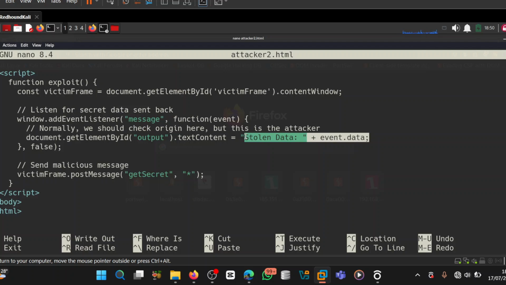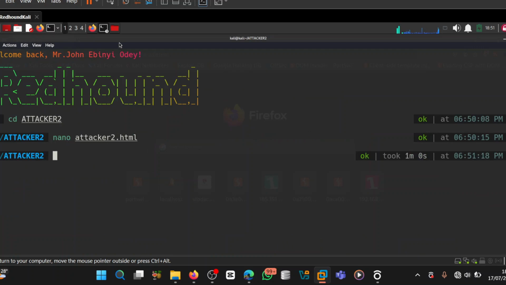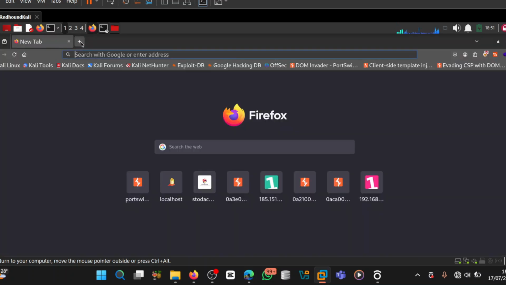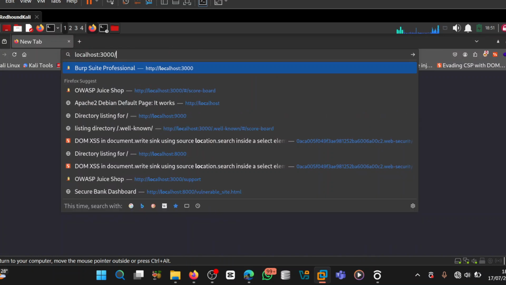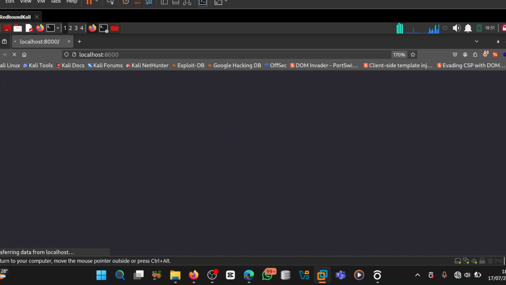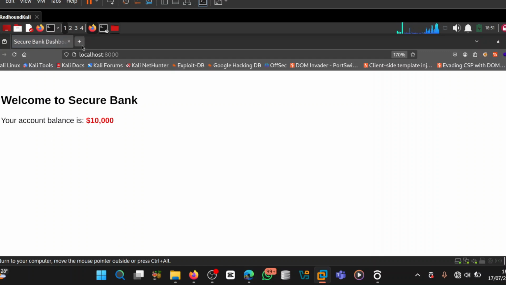We have it here. So this can be used in a case whereby a particular website communicates with another website, let's say its subdomain, and they both share important information by making use of this postMessage method. Now, if either of them does not verify the origin of the message, then an attacker can take advantage of that vulnerability. All right. So let me show you the site. So what we're going to do now is, I'm running it at port 8000, the vulnerable site. Okay. So this is the vulnerable site, same thing like the other one with some added features. Okay, and that feature is this.